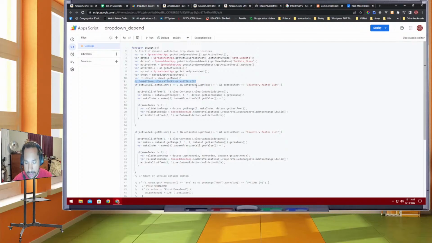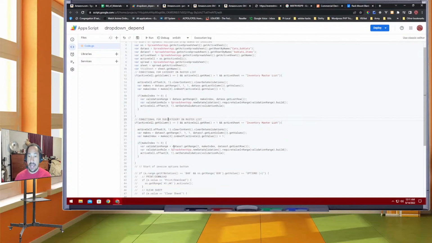Okay, and then we're going to copy that down for the second conditional, which is subcategory on master list. Now we're going to put a third conditional, which is going to take care of the bill of material.